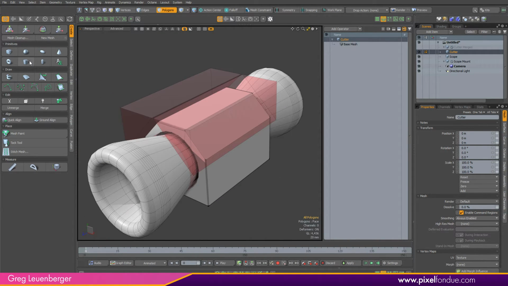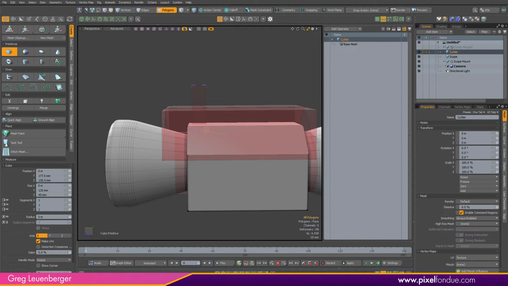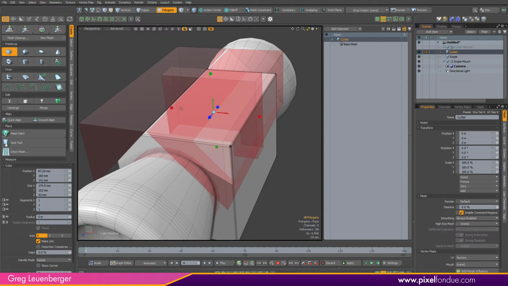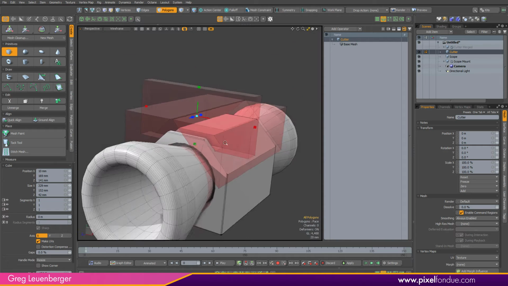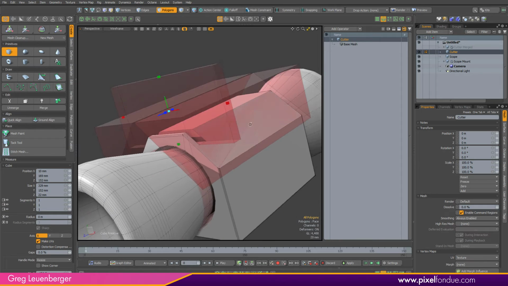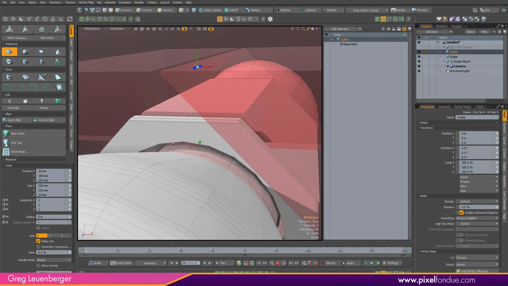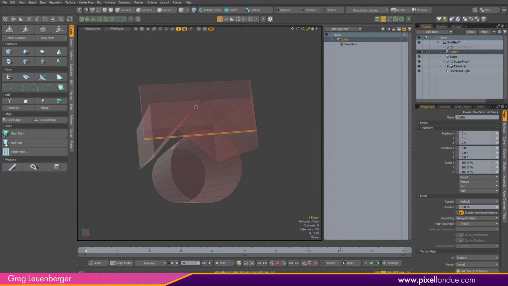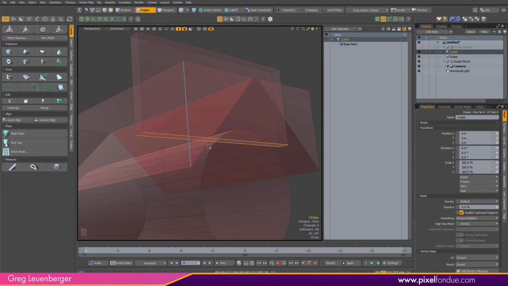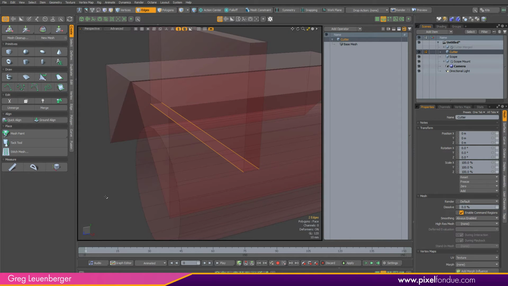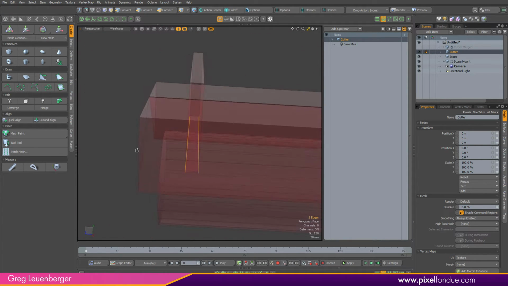Let me turn off symmetry for a second and add another cube in here. We'll just sort of stretch it out like so and hack into our base there like that. Maybe get a little bit skinnier and scooch it over a little bit. And I can select this bottom. Let me just isolate it real quick like that, so I can select this bottom polygon, Alt-2 to switch those edges, and then Control just sort of lasso out to deselect those edges there. So a lot of selecting is just converting selections, and Control clicking and lassoing, and Shift clicking and lassoing to add and subtract those selections there.